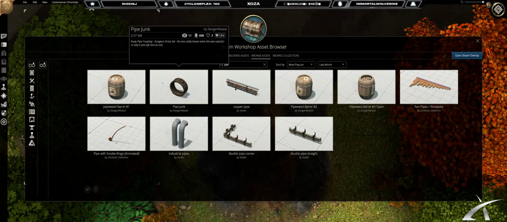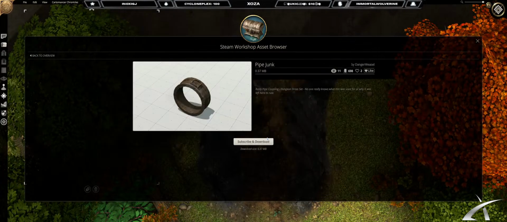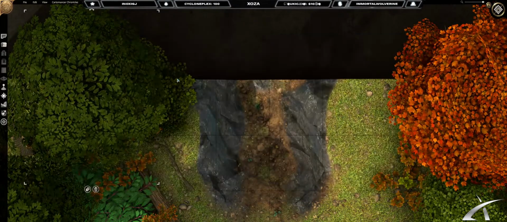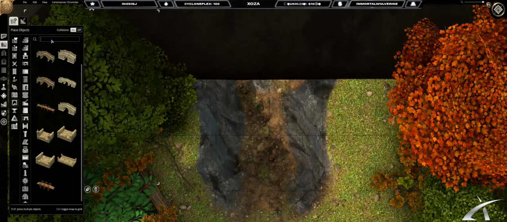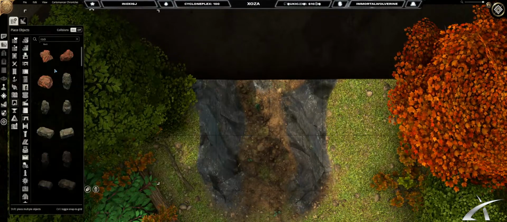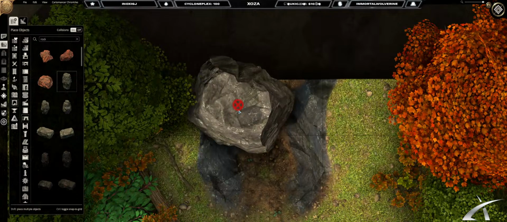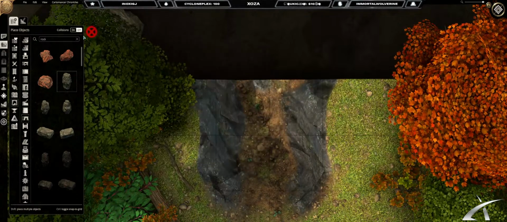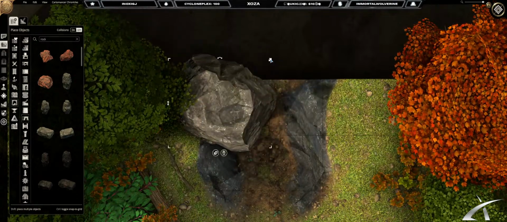Pipes. I like that. It's probably not exactly what I'm looking for, though. I can just use rocks as well. Like I could just plop this rock. Oh, let me turn off collisions, and I could shrink this.